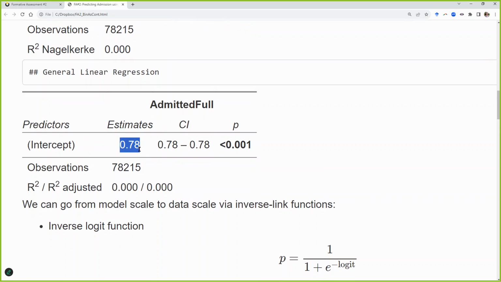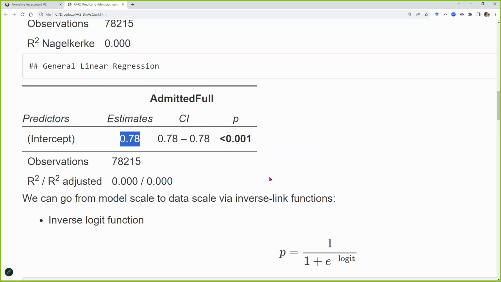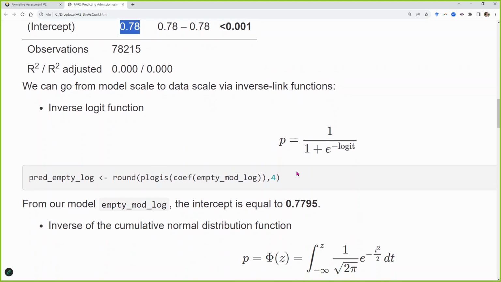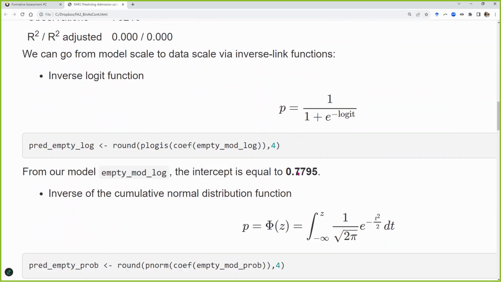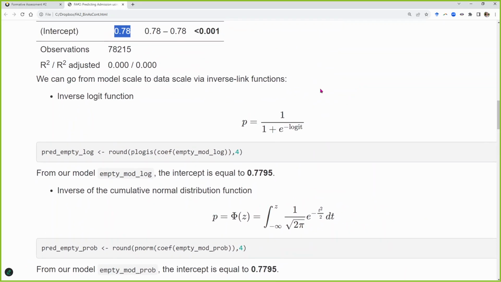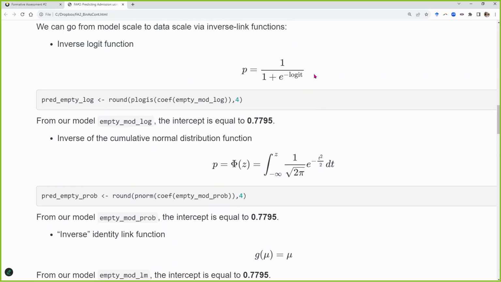this intercept is correct because, given that this is the linear model, it is using the original scale in your data, which means a proportion of ones. We can take our model results and apply the inverse link functions, depending on the link function we are using, to go from model scale to data scale. If we do that from our logistic model results, we can see that the empty model is predicting that 1 would be something like 0.78, which is correct because the proportion of ones is almost 78.